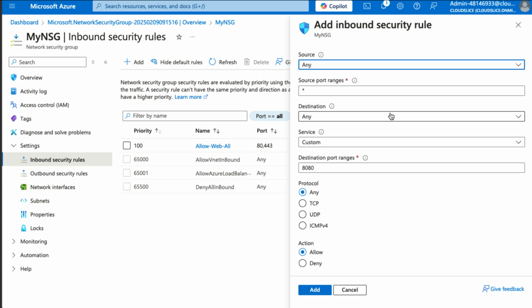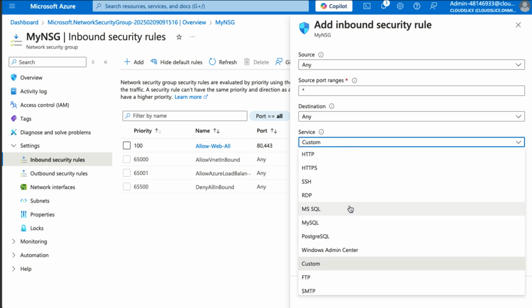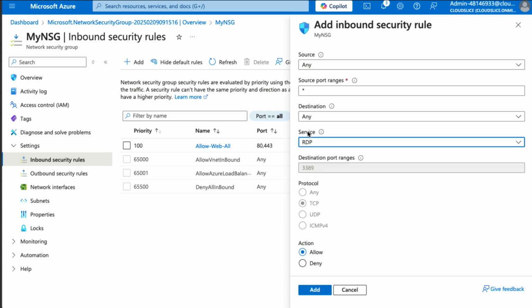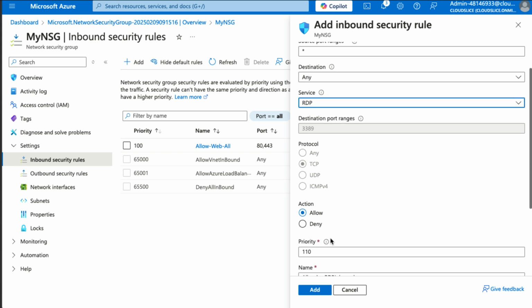Another thing that we might want to do is administer our server remotely. So if there's a Windows server, then we would use RDP. You don't need to remember all of the port numbers. There is a handy selector here. So if you have a rule just for RDP, then it will automatically select the correct port and protocol for us.